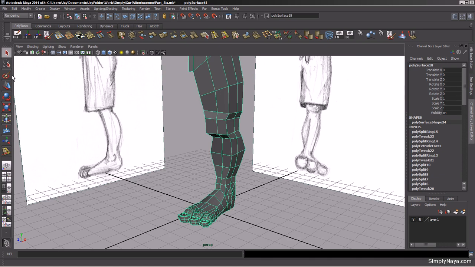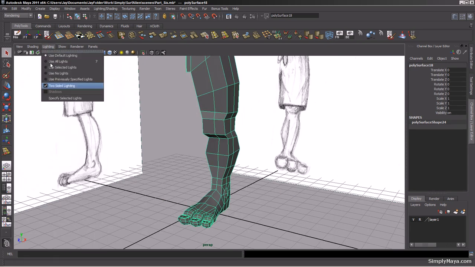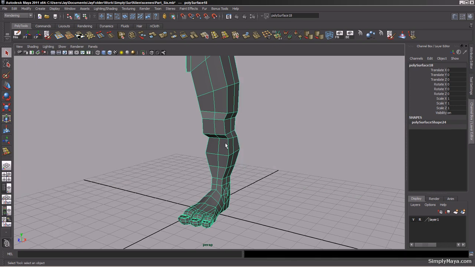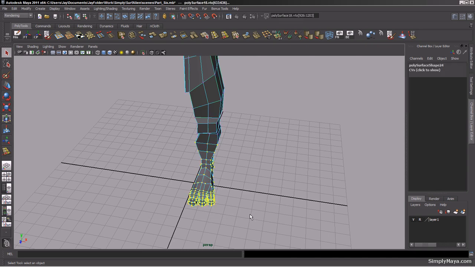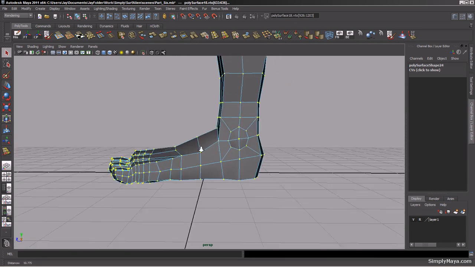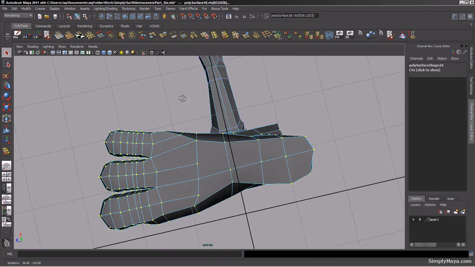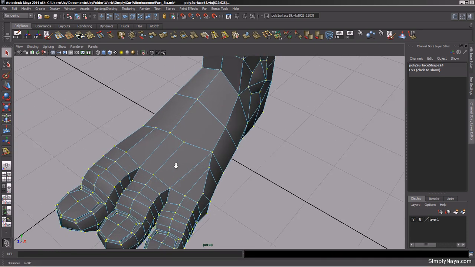So without further ado, we're going to delete some history, and we don't need the camera planes, not for this particular section anyway, so I'm just going to hide those out. So right click on the mesh, and we're going to hit F just to frame up a little bit more. Okay, so what we need to do is tidy this geometry up and get it all to terminate in a nice kind of way.